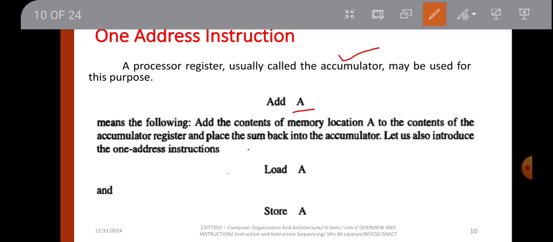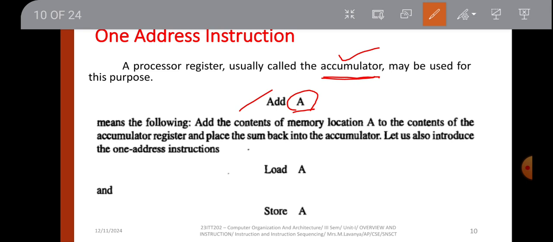This accumulator is a temporary register which holds the value on which we are currently performing the action, and it is used to perform the operation mentioned in that instruction. If we give add a, the value of address location a will be added to the former contents of the accumulator, and the result will be placed in the accumulator only, because here the instruction is given as add only.